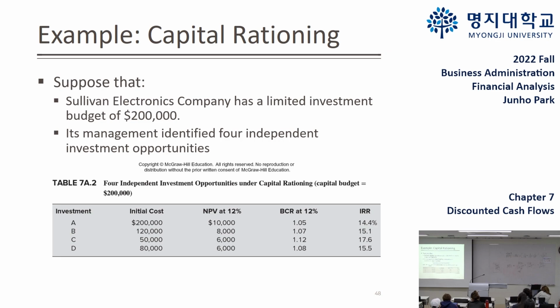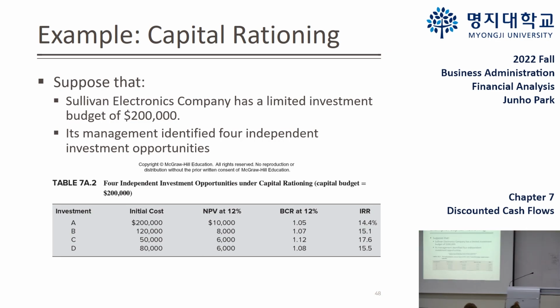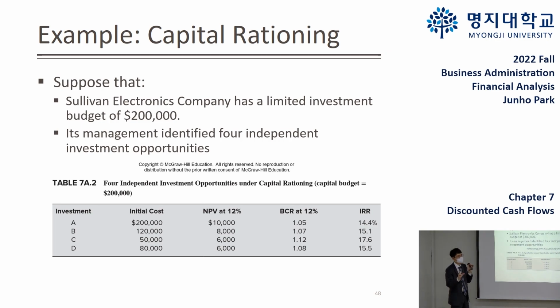Or if you believe that we don't have to keep the rest of the money, then you can alternatively choose B and D as your choice. It depends on your reasoning, but the net present value approach does not tell you which one is correct because they have the same NPVs. So you have to make your own choices. However, one thing is clear, that you should not choose investment A solely.